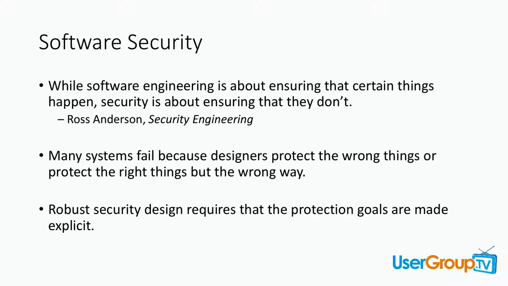A lot of times, systems fail because designers protect the wrong things, or they protect the right things the wrong way. For instance, take one of the fiascos we talked about earlier. Maybe those companies went to great lengths to encrypt their data, but they couldn't stop their engineers from committing access keys to GitHub. So you need to look at different aspects of the problem and have a holistic approach to security. We also need to clearly articulate what the security goals are, and that's how you get good security for your system.